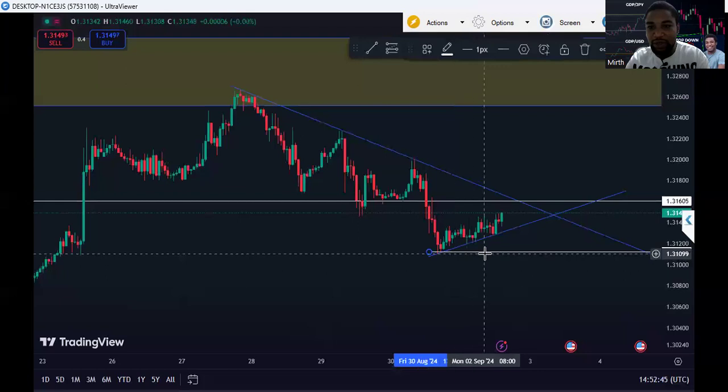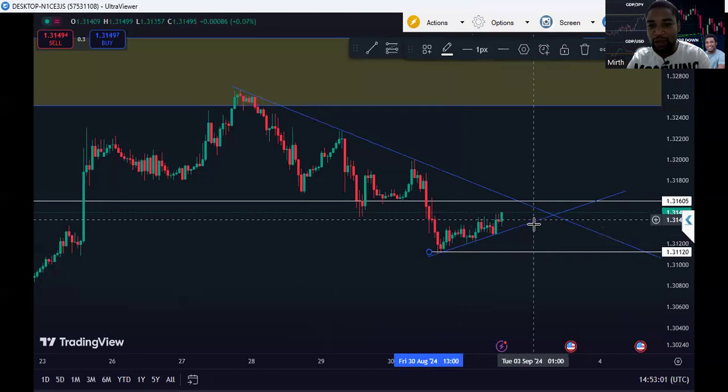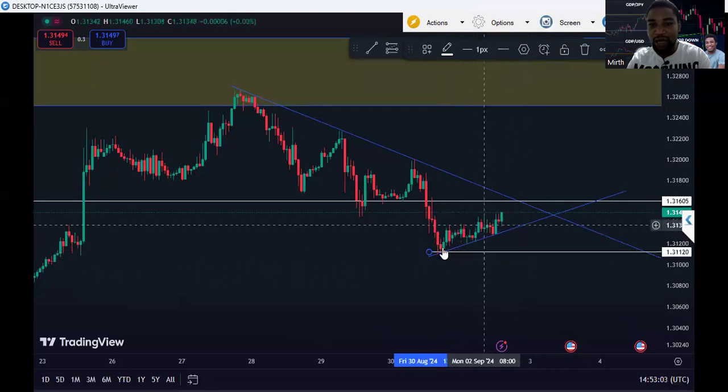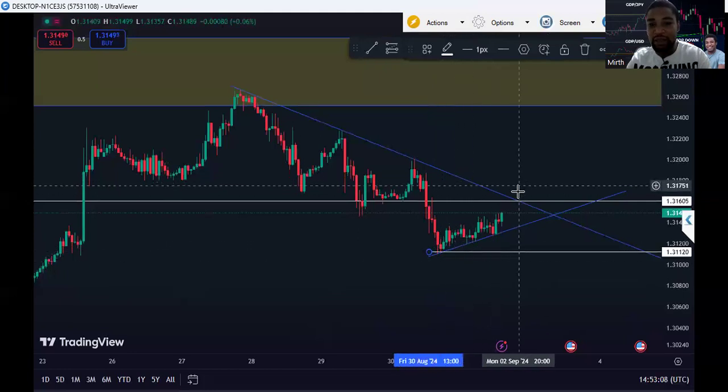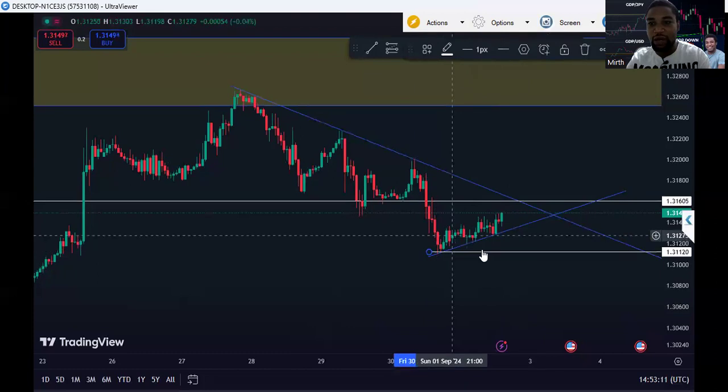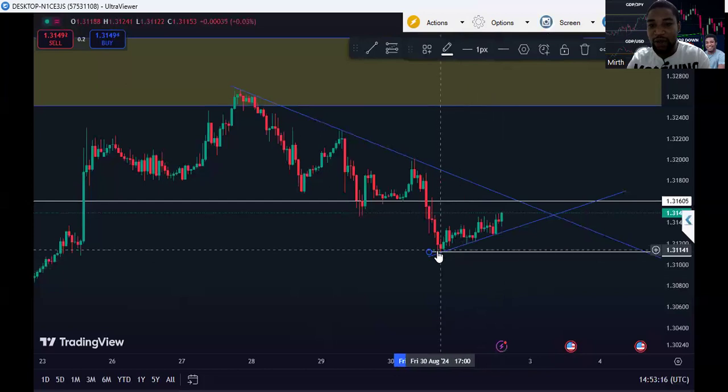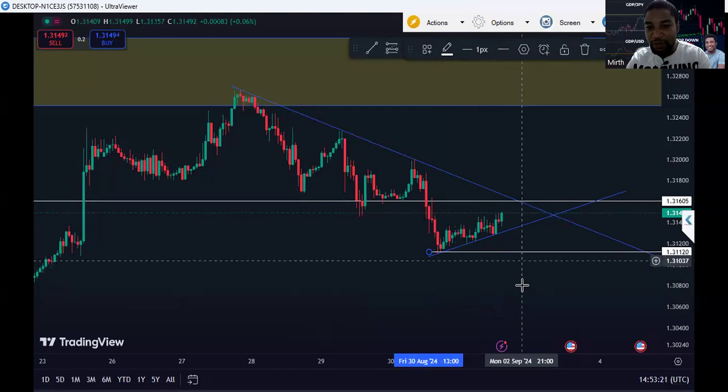Once it gets to this 100% retracement, I'm going to take out 20% or 30% of my position. I'm going to move my stop loss to break even, because this market can easily come to the 100% retracement and reverse. So I will be very careful. I will close out a certain percent of my position and leave the rest. However, if the market breaks the 100% retracement, I'll be adding more position.